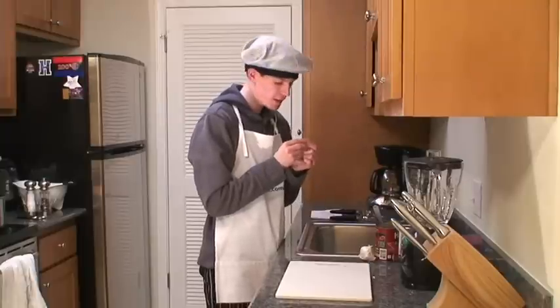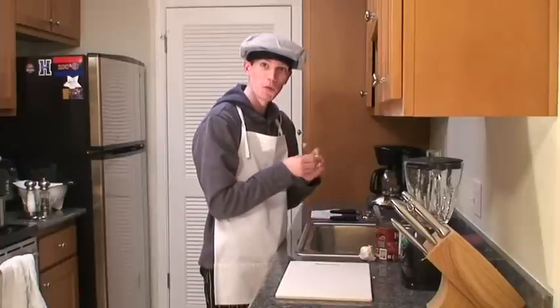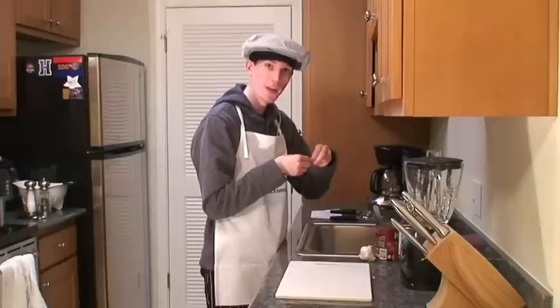Now I think I figured it out. There's one point in the layers where the garlic gets really smooth, and that's what I'm going to say is the layer that you're going for. Go for the smooth layer.